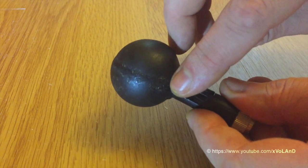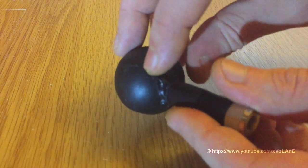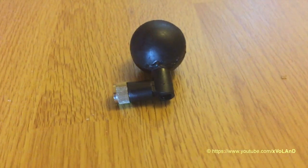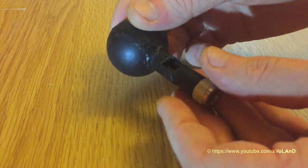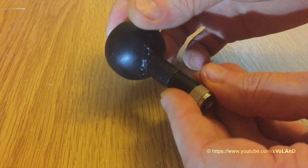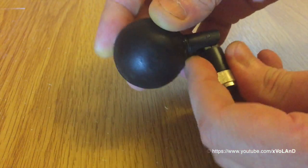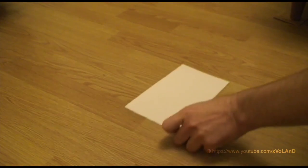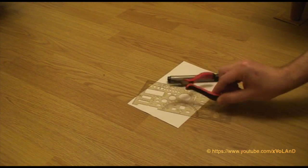Hello everyone, and welcome back to the video. Today I make a DIY Cloverleaf antenna for my Wi-Fi router. Cloverleaf antennas and skew-planar polarized antennas are great for FPV video streams. I use a 5.8 GHz version. Of course, you can make it for 2.4 GHz and the size will be a little bit bigger.